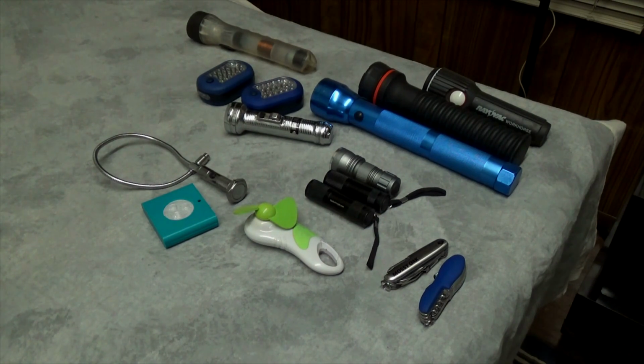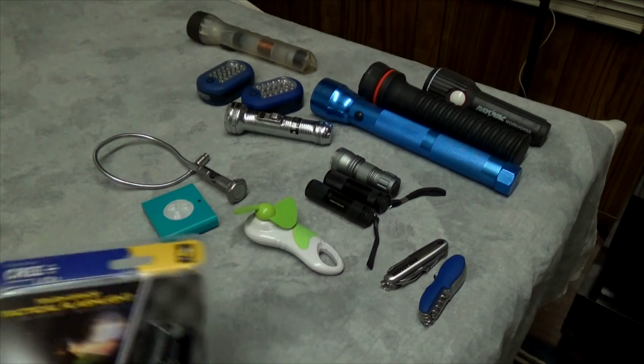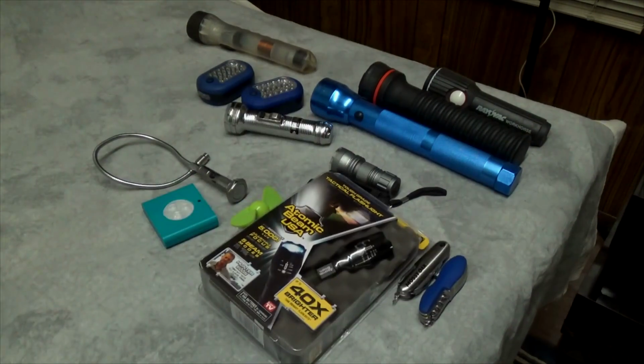Anyway, so I'm not used to spending a lot of money on flashlights. I've always been a tightwad because it's a bulb and batteries, and the batteries don't even usually come with it. But they're getting better. This is made of aluminum. It's got all these features. I think it's a bunch of hype, most of that. But hey, it still might be a good light.